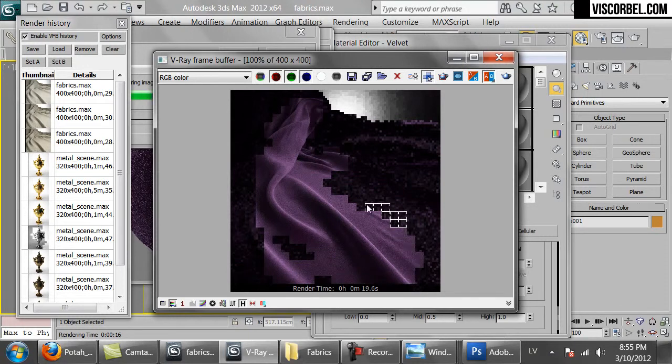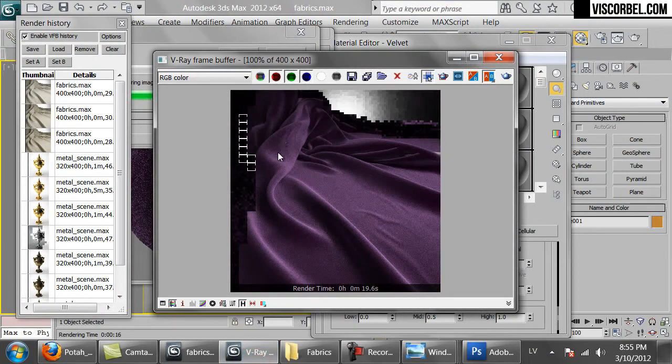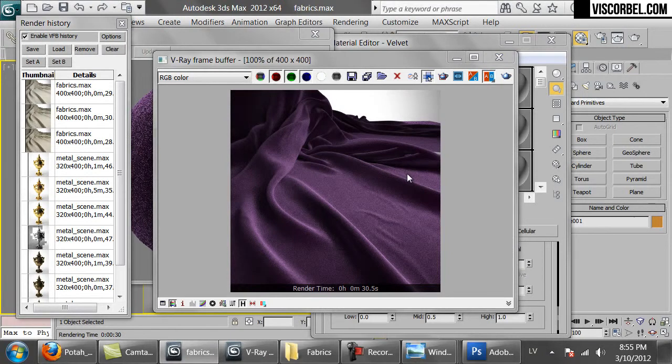So if you look at some reference images of velvet, it is pretty fuzzy. In fact, it is what causes velvet to look like velvet. So okay, that's a basic velvet material.